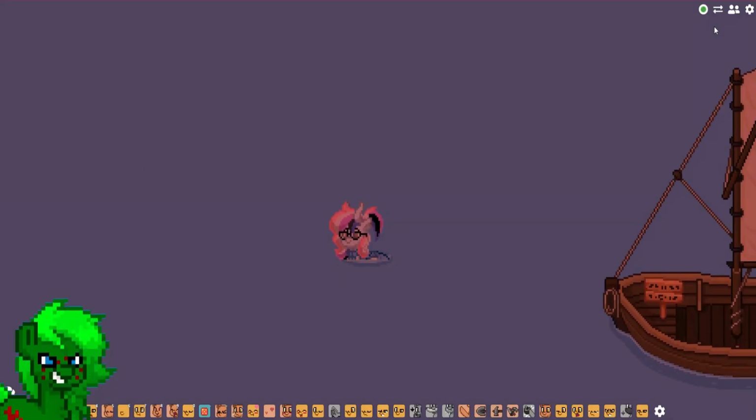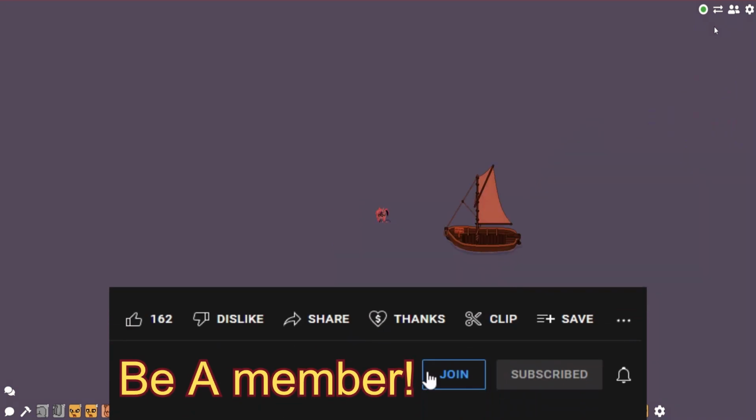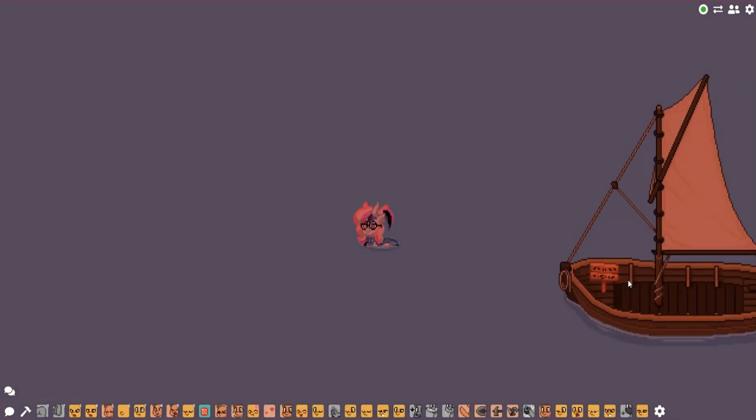Today I'm here in the ocean, completely drowning, because today we're going to be doing another build challenge. This build challenge is going to be very simple. The ultimate goal is to build a functional house, so to speak, but we can't place a single floor tile. All we get is the ocean. That's right, all we get is the ocean, and I guess technically this party boat here, because that's undeletable.